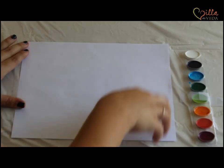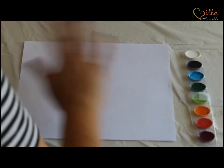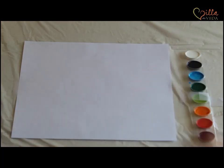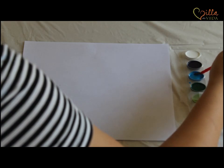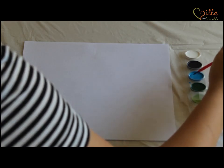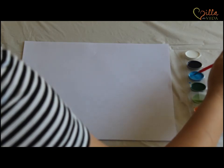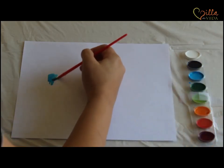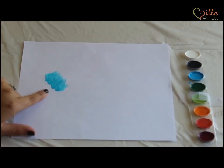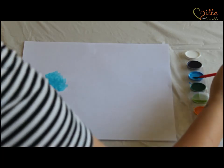I have my paper hamburger style right now but it doesn't matter — you can have your paper however you want. We're going to be using the blue watercolor. Get your paintbrush and dip it in your water, then put some of that water into your blue little paint palette. Come over the paint and just squiggle it on the page. See how it's nice and rich, nice and dark — that's what we want.